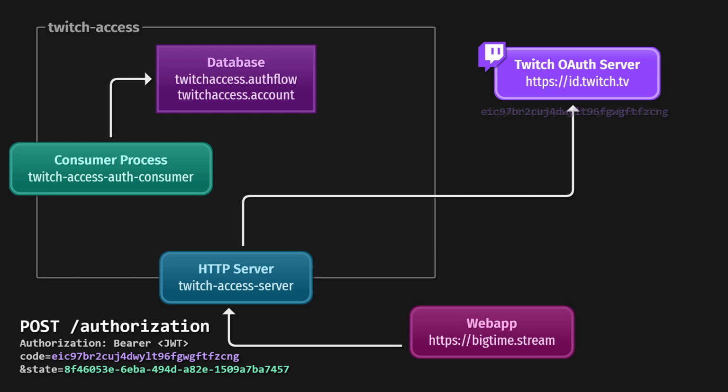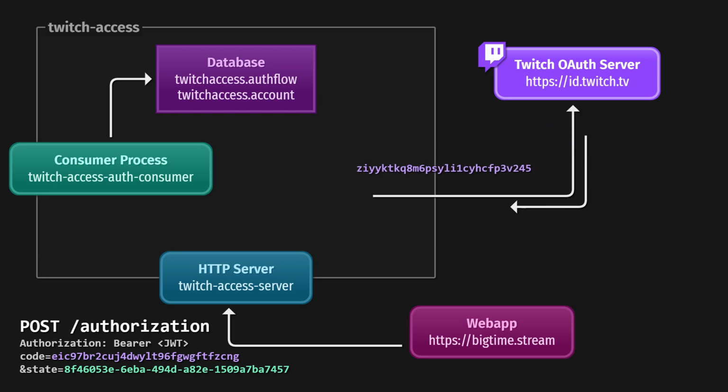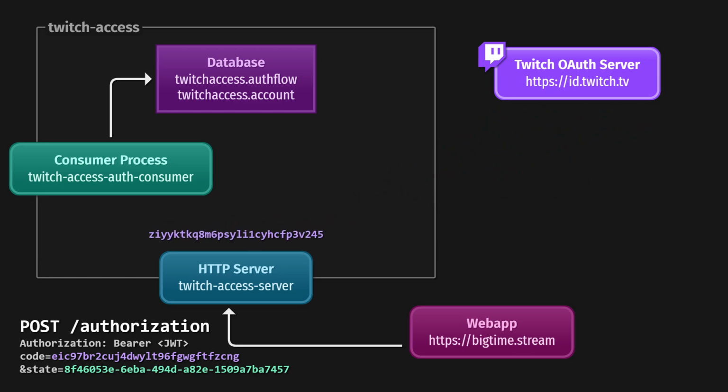If Twitch accepts the code, it responds with a user access token, which is what authorizes our app to call the Twitch API on your behalf. The server stores the user access token in its database. Because of this slightly convoluted code exchange process, we can be sure that the access token is a secret that's only known to us and to Twitch. It never goes through your browser. At this point, your Twitch account is now connected to our platform.